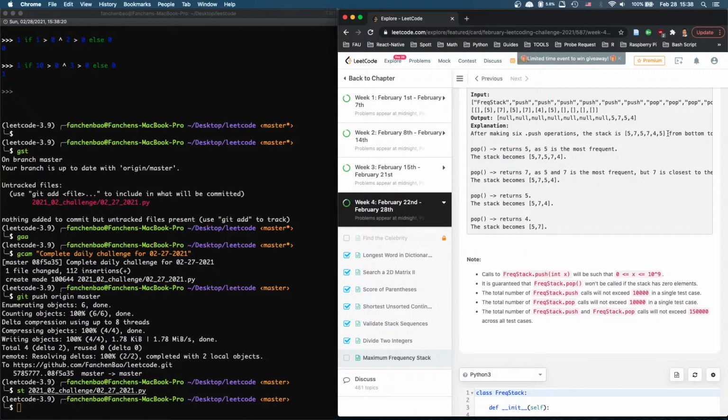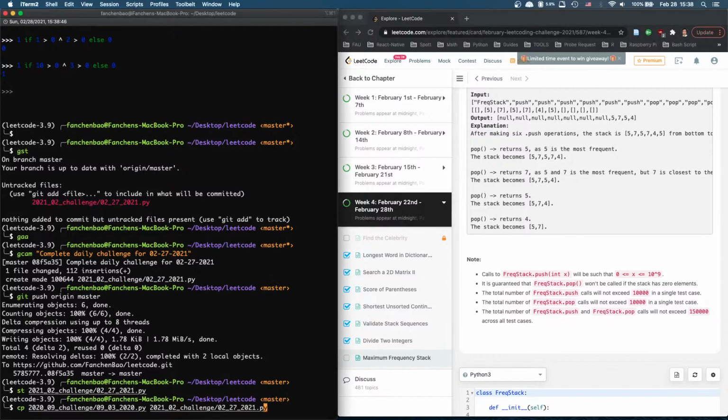It's going to be a tuple of 3 values. The first is the frequency, and the second is closeness to the top, which is the index. Also the negative index, because we want the one that's at the top of the stack to be popped out first, which I think we can do.